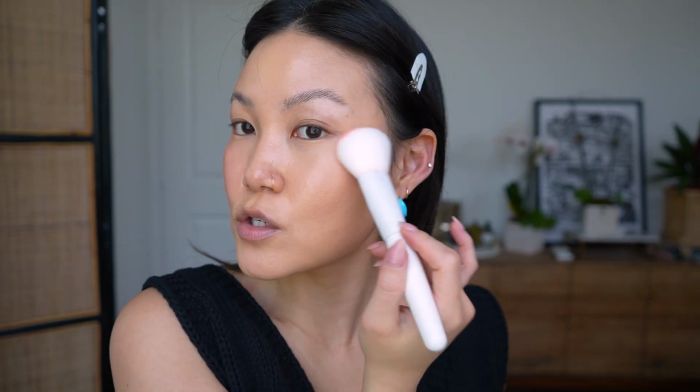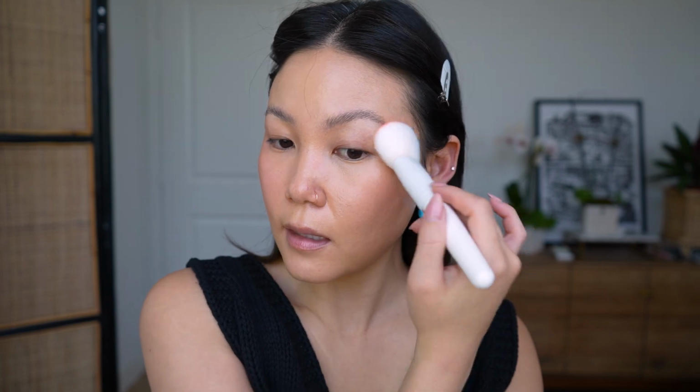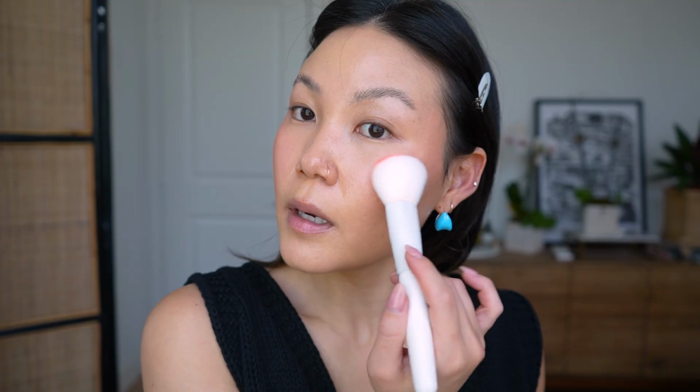Again, I like to apply these just by tapping across the cheek. Another thing about this formula is that it's super mistake proof because it's sheer and because it's dewy and it glides across the skin. I do like to tap rather than slide, but even still, I feel like it's a hard blush to mess up because it doesn't deposit too much pigment at once. It starts out really sheer. And this shade even looks deeper in the pan, but on my cheek, it's actually quite sheer, and it makes this bright peachy coral shade a lot less intimidating, I think.